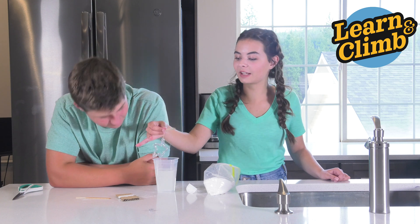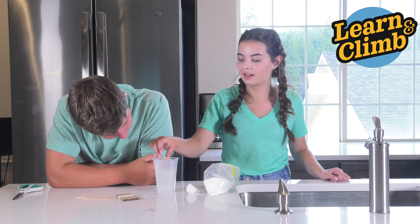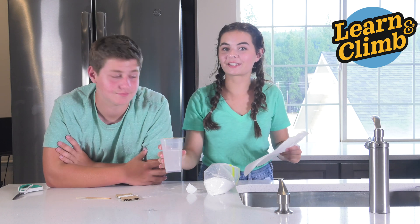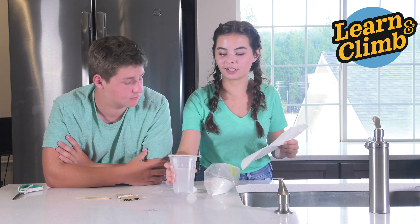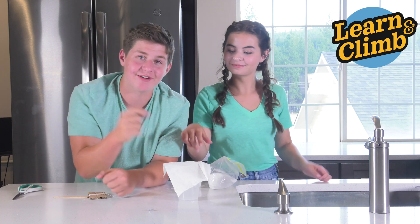Now have an adult carefully place your star inside your boiling water until it's fully submerged. Make sure the sides aren't touching the star. Place your star in a place where it won't be disturbed. You can put a napkin over the top to protect from dust getting inside your cup. After a few days, take your star out of the solution and let it dry. Leave the string on because we're going to hang it later.